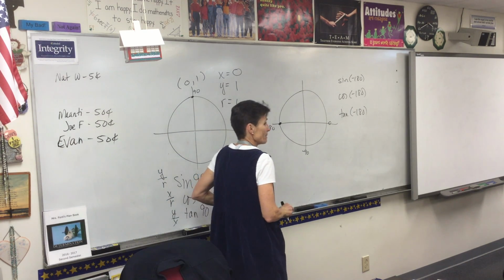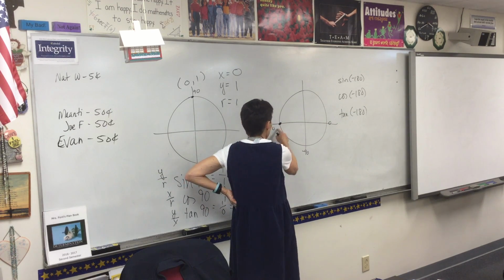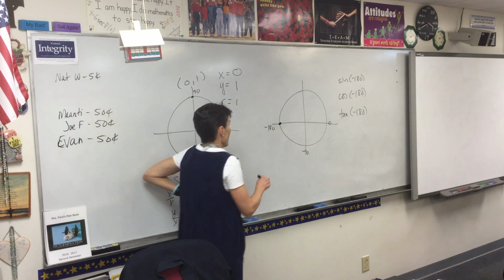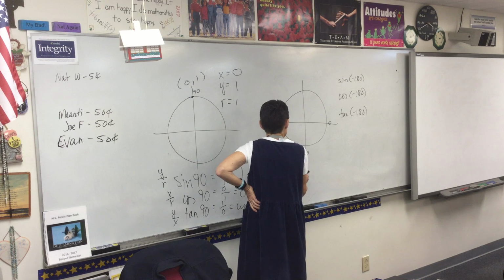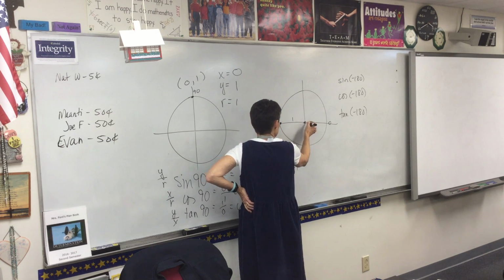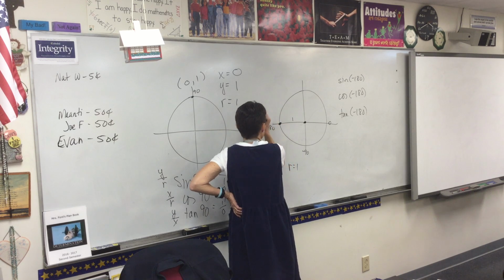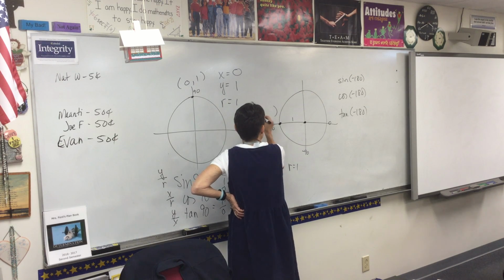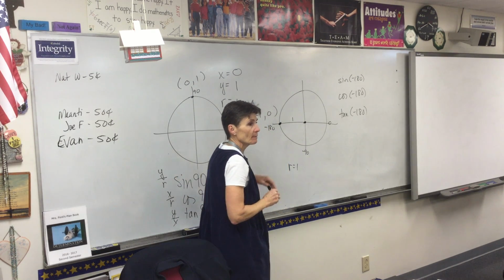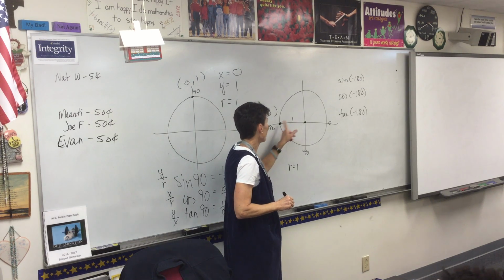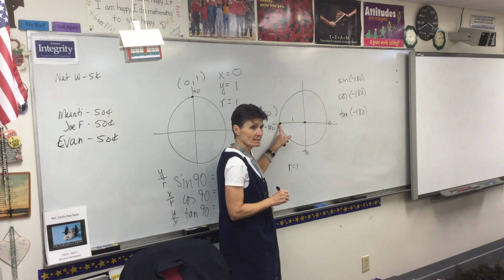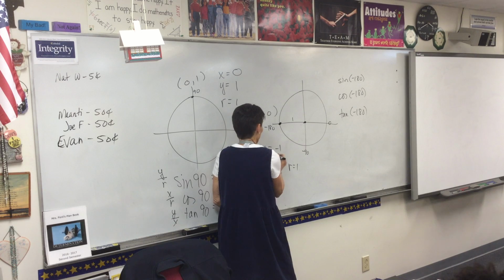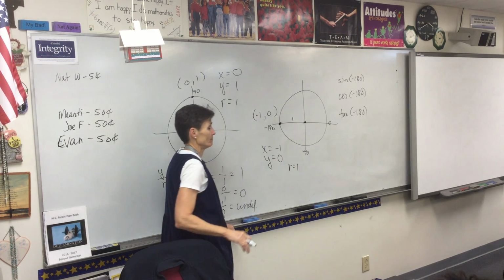All right, so here we go. Can't make a triangle. We're on the axis. This is what we call one of those quadrantal angles. I'm going to let my radius be 1. So with that distance, here's the origin. If that distance is 1, what are the coordinates of this point? Negative 1, 0. Come on, kids, you know how to do this. If you start right here and you walk left 1, you would be at negative 1, 0, right? So x is negative 1, y is 0, and r is 1.